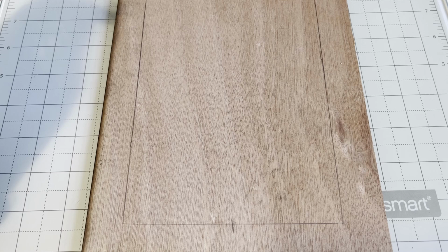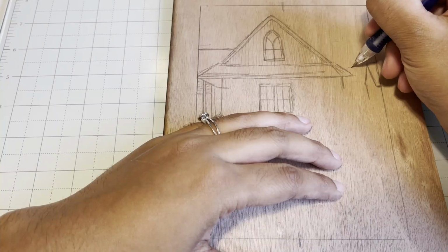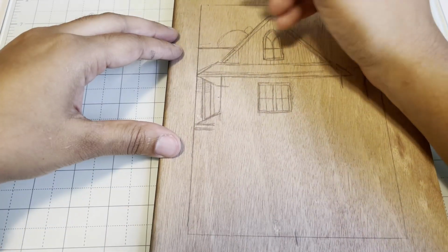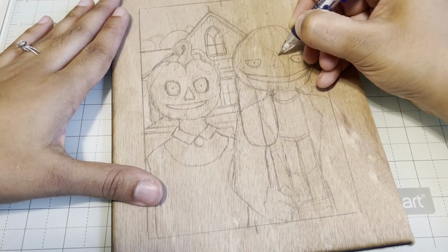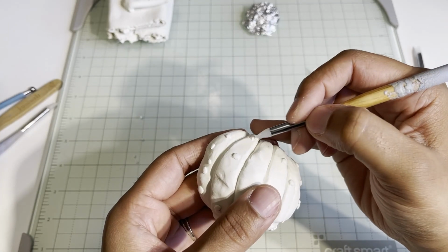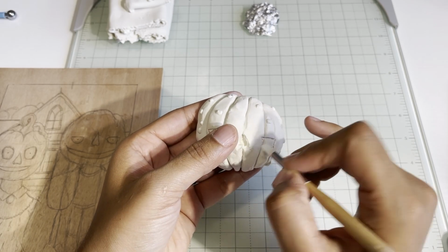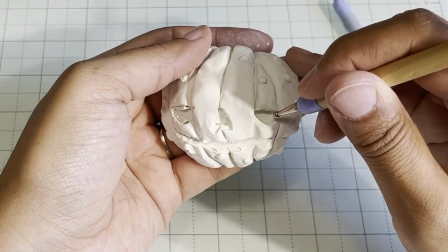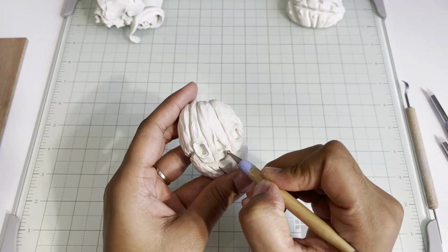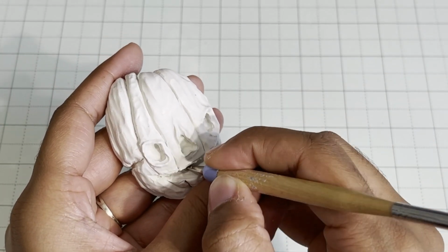So to recap what we did in part 1, I wanted to combine the painting American Gothic, the Belcher's holiday cards starring Louise, and some pumpkins. First, we sketched a layout of the house and the pumpkin farmers. And then we made their heads. And this is the pumpkin head that is based off of Louise's face. You guys let me know what you think about that one.